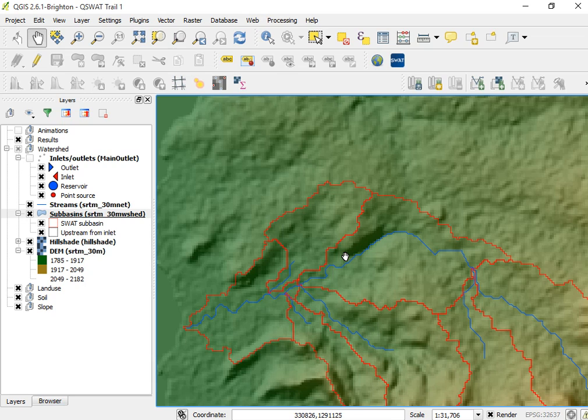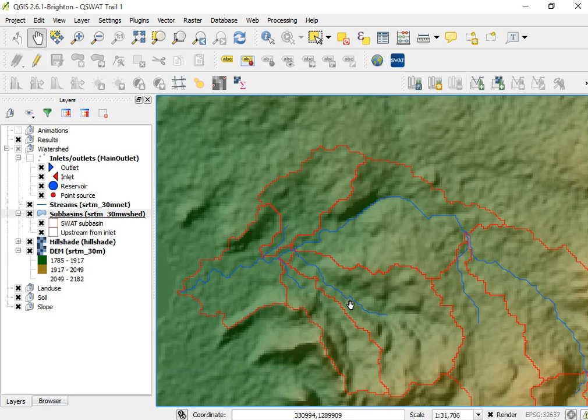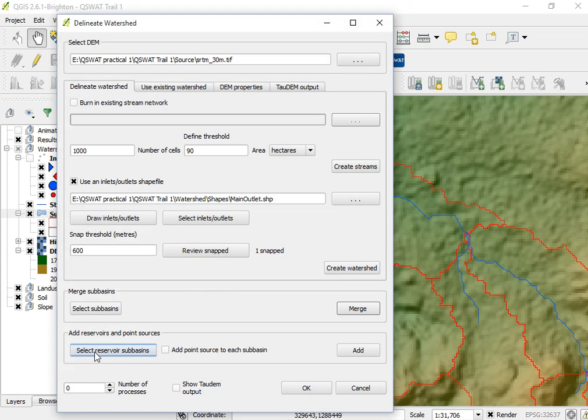We can provide it in such a way, under select reservoir subbasin, and we can add it. We can do other things here. We can show the total outputs and set the number of processes here.